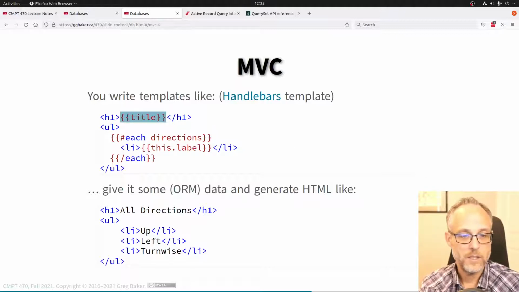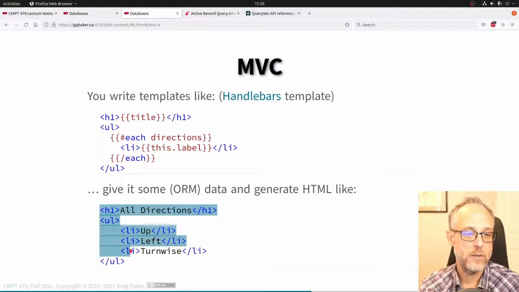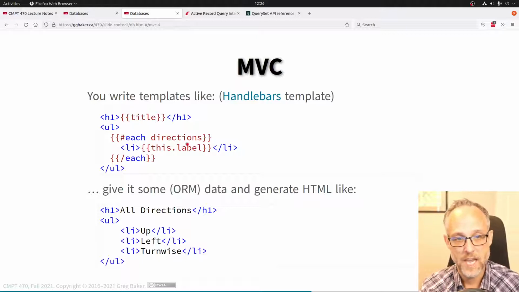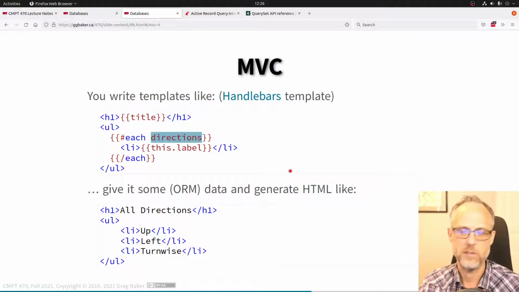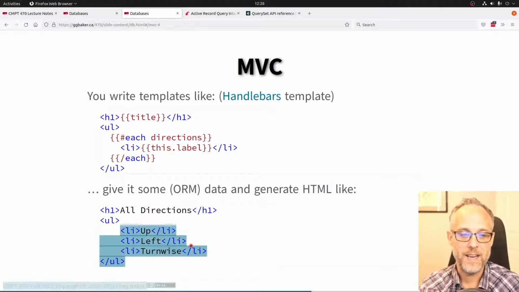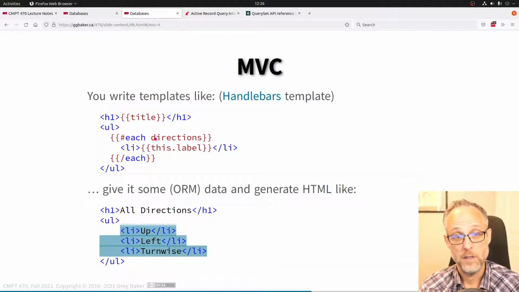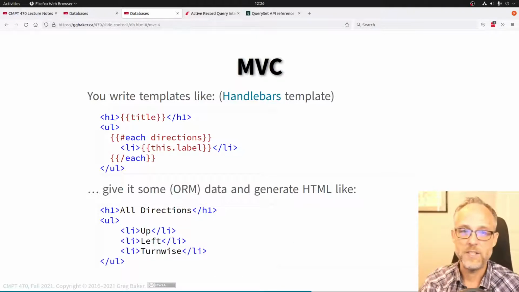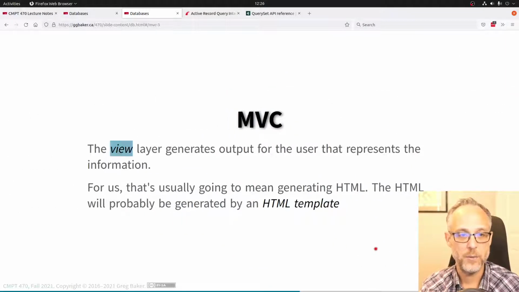I think it's reasonably obvious what's going on here. And I guess the story is the same whether I do this on the server or the client. If I'm doing it on the server, I'm sending this string over the network. If I'm doing it on the client, I'm sending the data over the network in some machine readable way so that on the JavaScript side of things, I have these values, these data structures, lists, arrays, whatever they are. And then in the web browser, I turn that data into markup. I don't really care. It's the same idea. In my mind, it's still a view. It's still a template, no matter where you render it. The concept is the same.